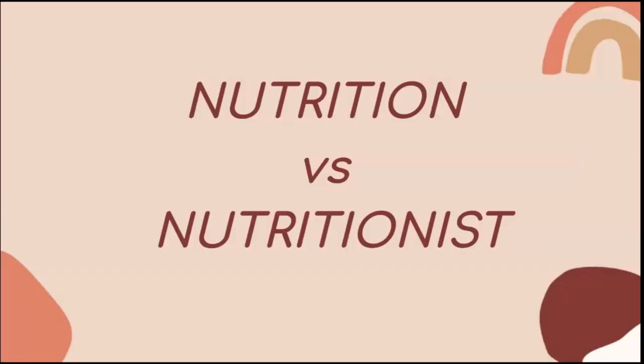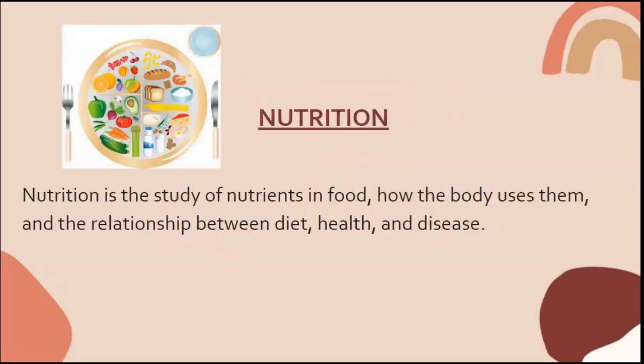Very good. So here we are with the first pair of words. The first pair is nutrition versus nutritionist. When we speak about nutrition in English, we refer to the study of the nutrients in food, how the body uses those nutrients, and the relationship between diet, health, and disease. This is the definition of nutrition, right? So we refer to the science that studies all this.